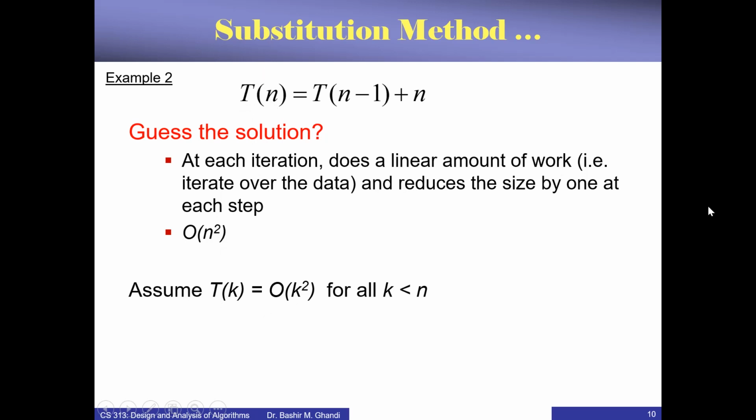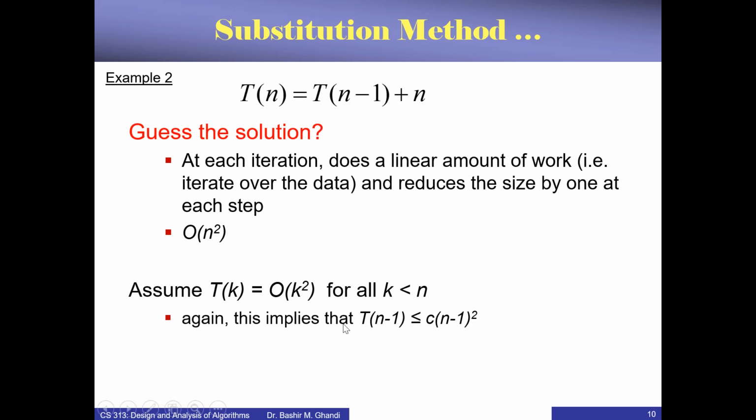Well, instead of taking any arbitrary value k, let us use the value we have here. You see, in the previous example, instead of k, I took n over 2. Okay, n over 2 definitely was less than n. So similarly here, instead of using k, we're going to say, well, n minus 1 definitely is less than n. So if it is true for any arbitrary k less than n, definitely it is true for n minus 1 as well.